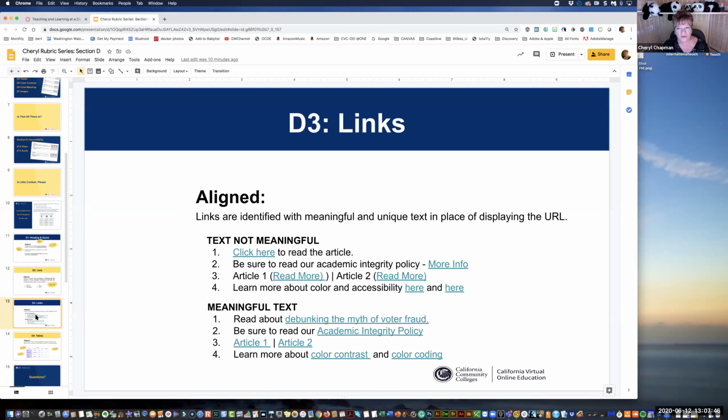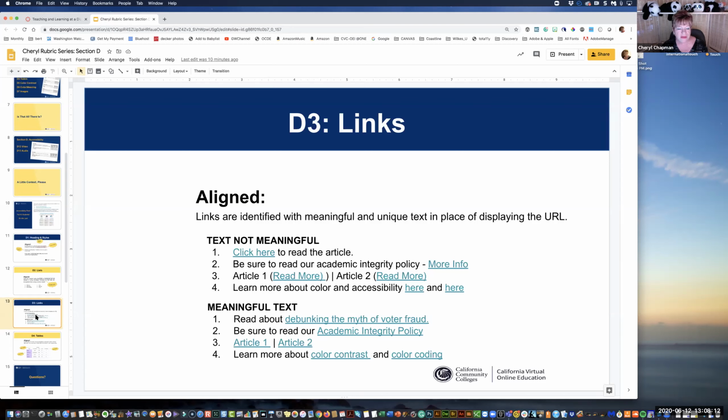So when you're creating links, think about it in context of the paragraph. And instead of just saying click here, by the way, we don't want to do that, because then the screen reader is like click here, and then behind the scenes says, oh, it's a link. Make sure that it's clear to the student. Instead of read more, well, what do you want them to read? You really want them to read the article.